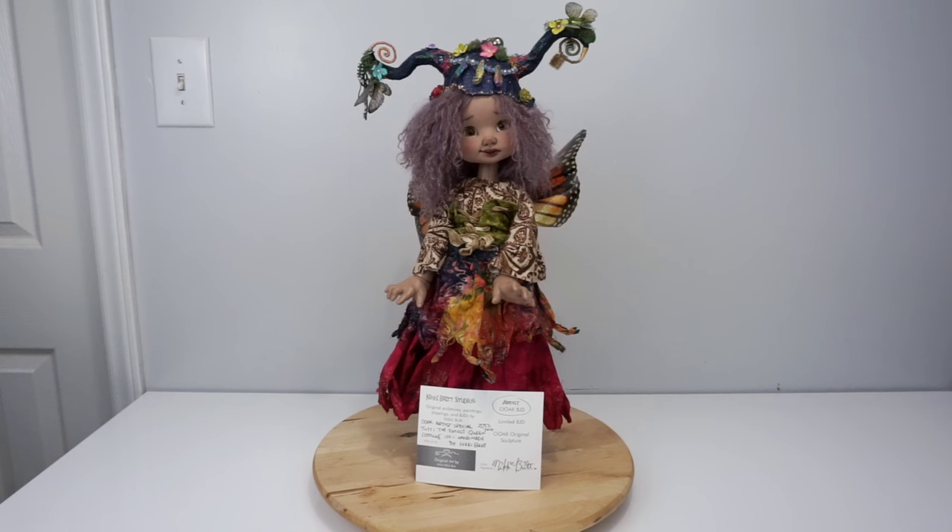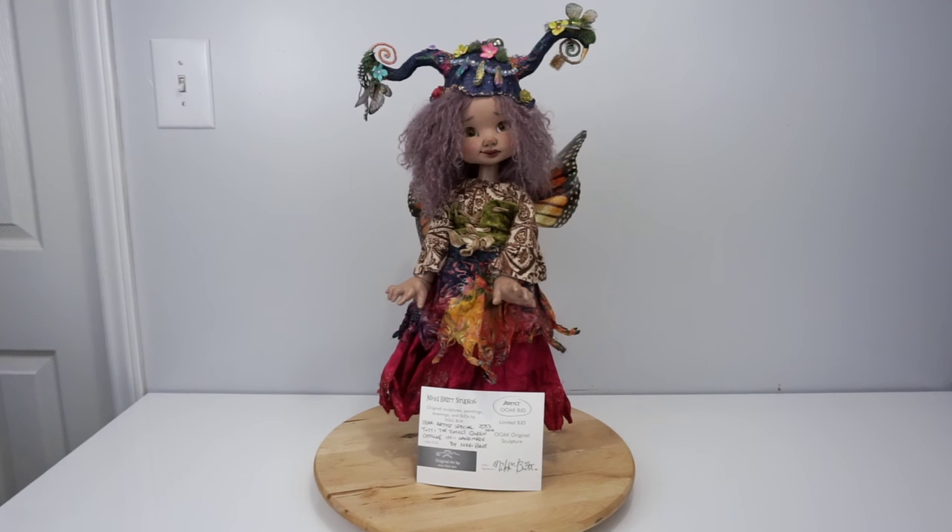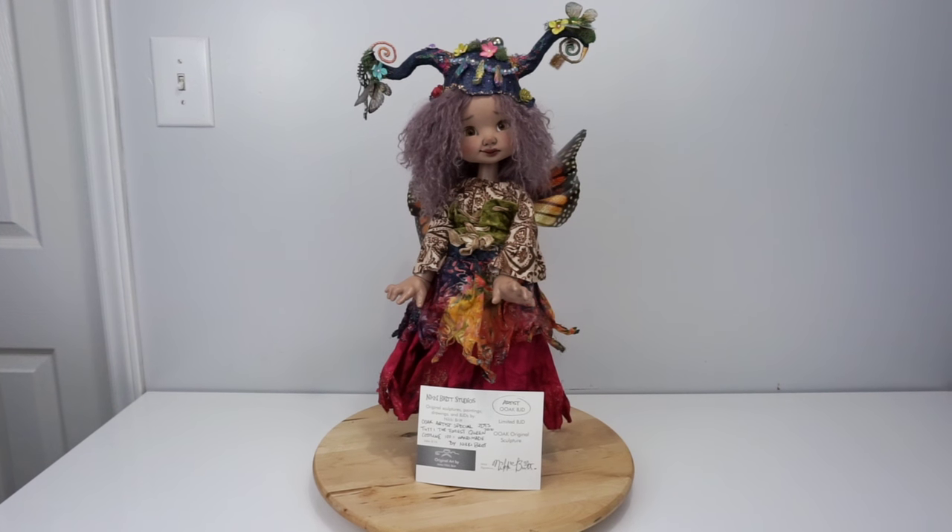What I want to do is take a look at some of the details that went into this full set. Now there's no telling what the artist versions of the Mini Tutti Frutti's are going to be like. I would imagine they would be something along the lines of the pepperoni. I don't think they would be quite this detailed as my full set, or some of the other full sets I've seen, such as the Pirates which are gorgeous — if you haven't seen the Pirate artist versions of Tutti Frutti, you have to go check those out.